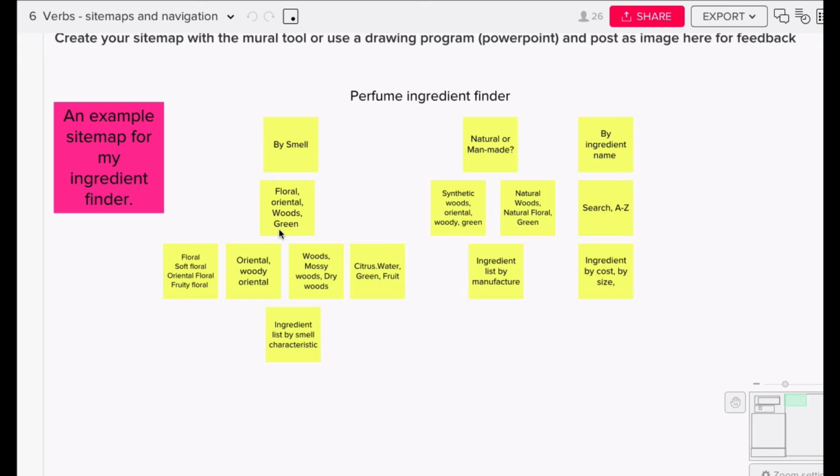So this is my taxonomy again. I could decide where to put this. We haven't designed anything yet, but I want to make sure we're doing all the thought processes before we start to commit things to visuals. Under floral, there's soft floral, oriental floral, fruity floral, so there's this idea that they start to mix and match a little bit. You can see these across here. By selecting one of these, you would get an ingredient list, or a set of examples that we will sooner or later visualize. But right now we're going to focus on how you get there. Natural and man-made has the same kind of thing going. Hopefully this example gives you a feel for what I'm looking for this week.